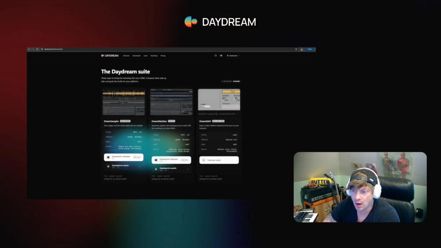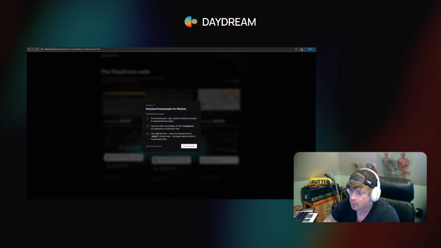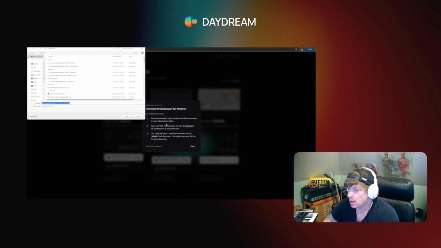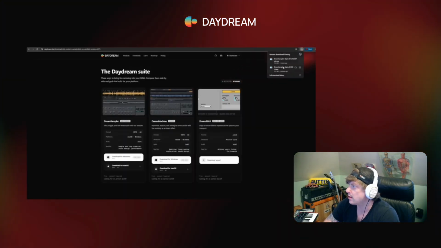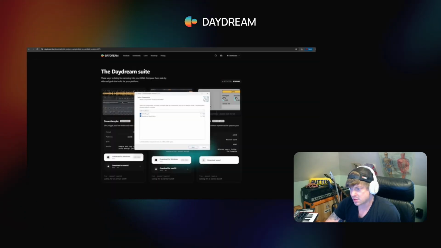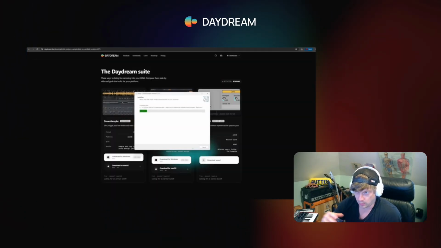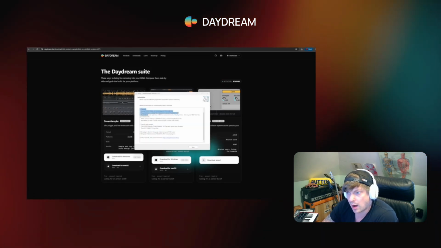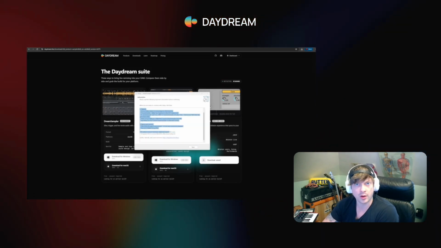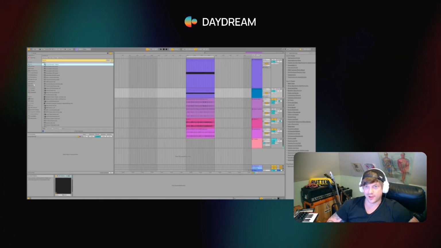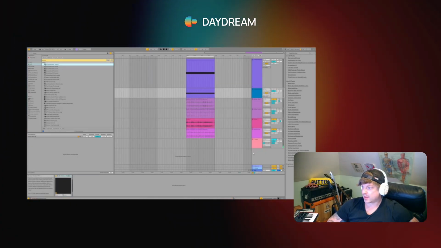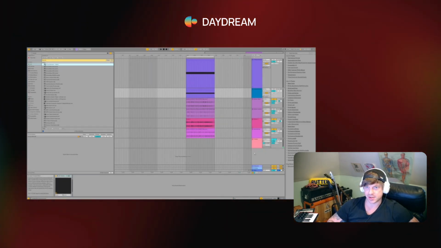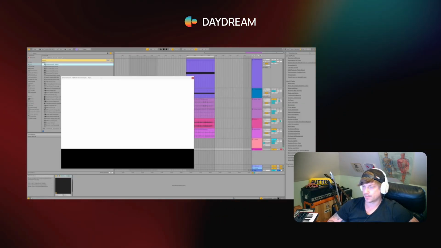Okay, to install, just go to daydream.live, click download for your DAW, download for Windows, start download. I've already downloaded this, so let's go ahead and just run it. Walk through this together. It's exceedingly simple. We'll install it, and it will be installed to your VST folder on your system for you. So these instructions here, I'm about to walk through, so we can skip them. Okay, then to get started, you can drag this onto a new track or an existing track, DreamSampler Alpha.